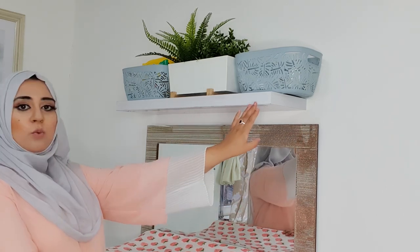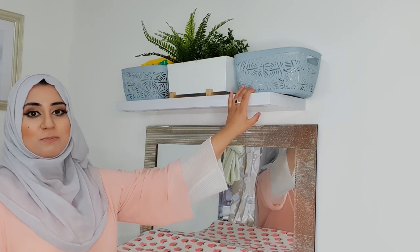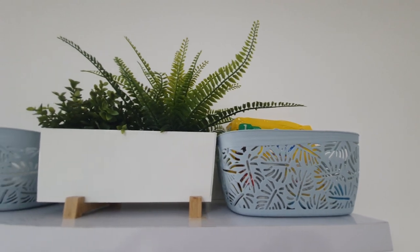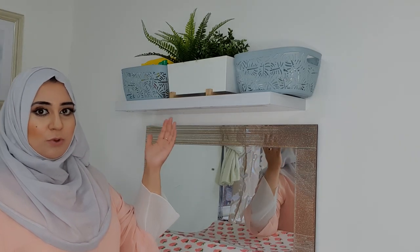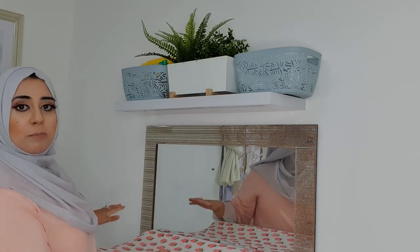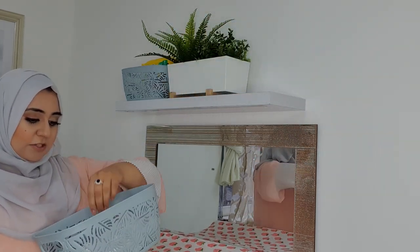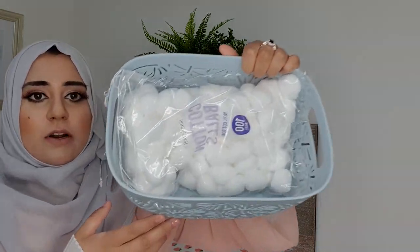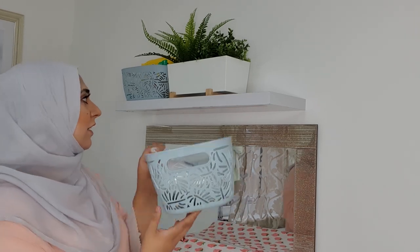At the front of my room I have a lovely white clean shelf and I have two blue baskets. I've kept them blue because it just matches with my room and these beautiful green plants, just to keep that greenery and nature feeling going in the room. In these two lovely baskets I have some really useful things because it's right on top of the baby changing unit. The first basket has baby's wool, which is baby's nappy changing wool, and I'm just going to keep topping this up when the baby's here.